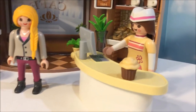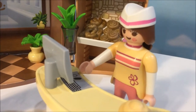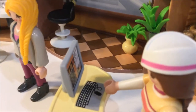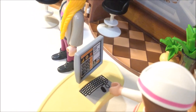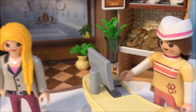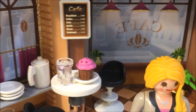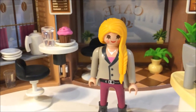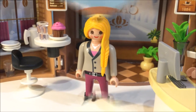Down here we have our employee. She has a super cute outfit on and I like the hat — it all matches. The cash register is there, and it even has a little menu and a little price guide, which is really cute. There are also some cupcakes they sell; I didn't really have anywhere to put one of them, so there's one there, and this lady is going to purchase the other one. And this lady is waiting for someone to join her for coffee — she's dressed very nicely. Perhaps she's waiting for a job interview.